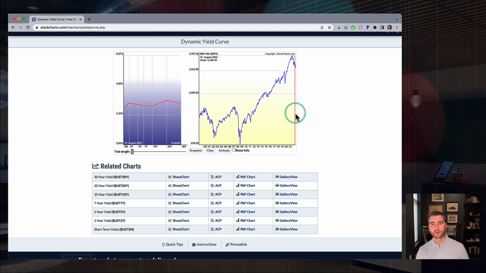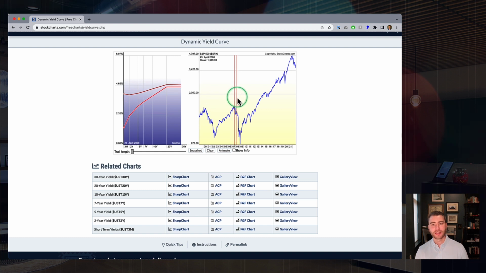A great tool to study what's happening right now, but also a great way to study the past and kind of see how things have changed over time. Now, one other very cool tool that you have available to you, actually two others that we're going to cover really quickly. We can drag this all the way back, for instance, to, let's say, right before the Great Recession. That's kind of where we were right before we started to fall off a cliff in '07 and '08. What we can do is hit this snapshot button. That's going to pin that yield curve on this chart. So we're going to hit snapshot. You can see that that red line got a little bit darker.